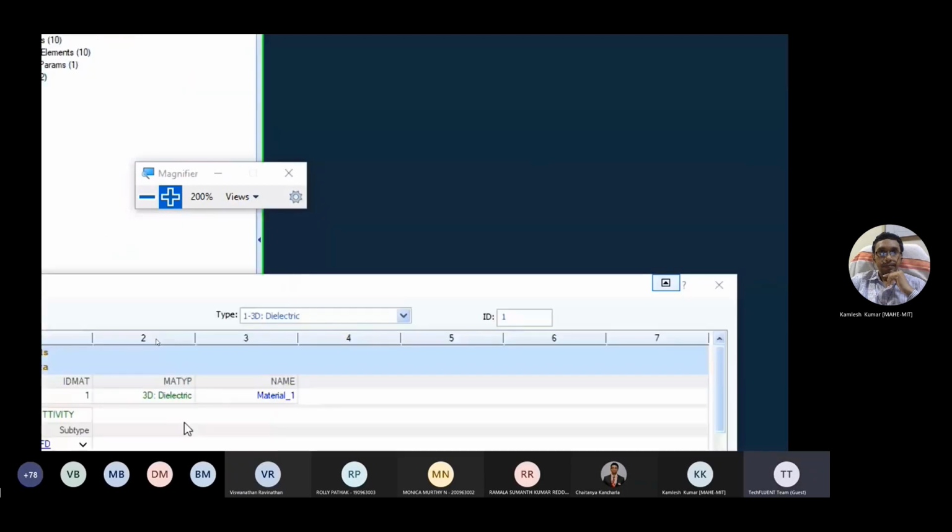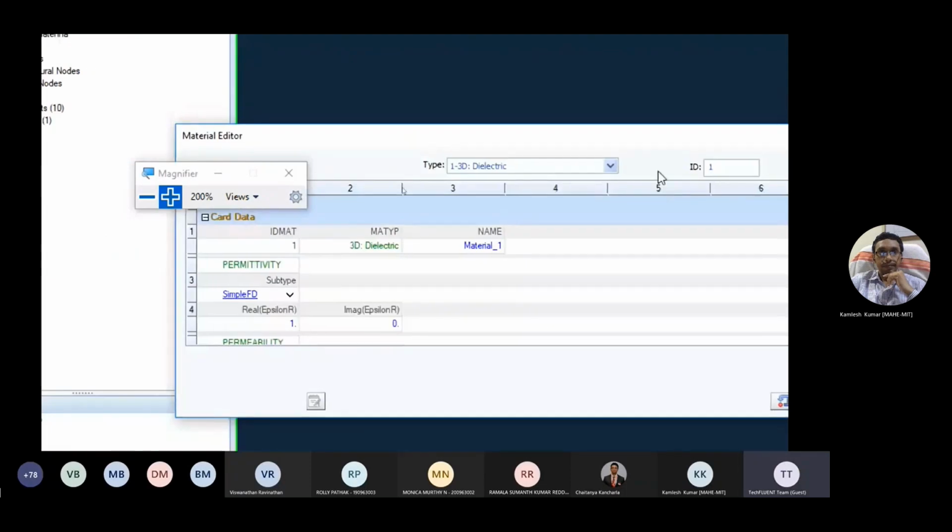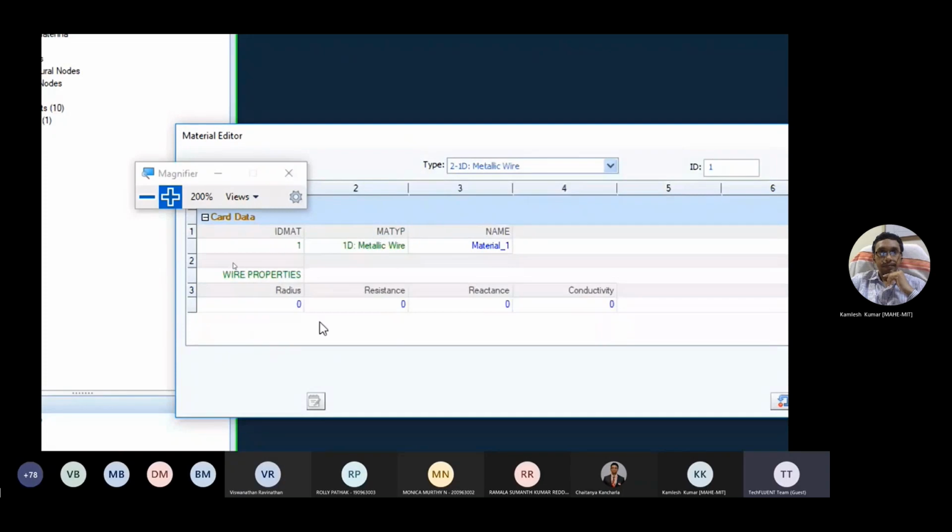I'll get a material editor box. Here I will select the material as metallic wire because I want to go with a metallic element. And the wire properties, if you see in the design document we saw earlier, is 1 mm of radius.